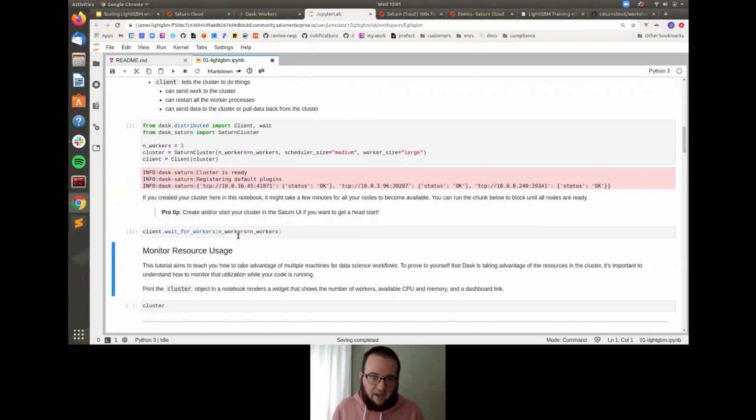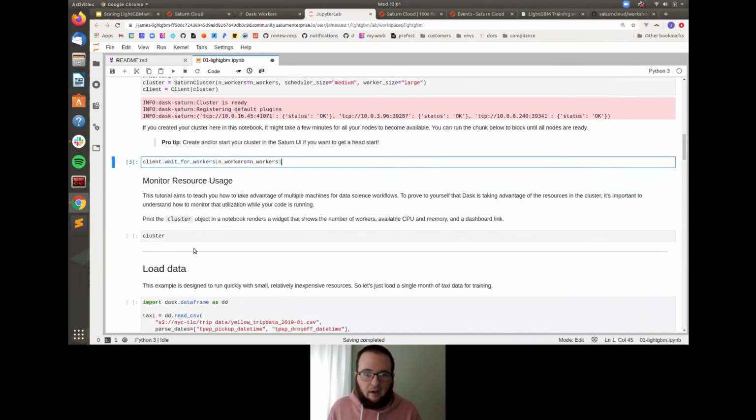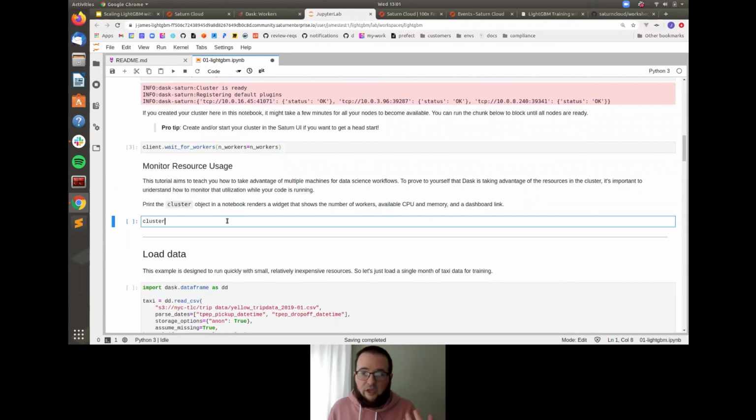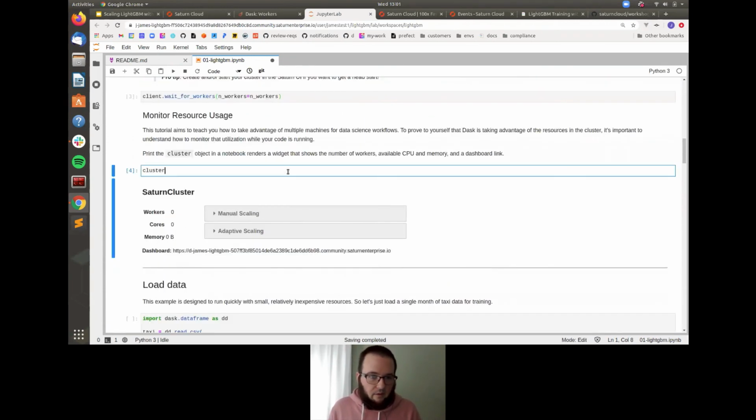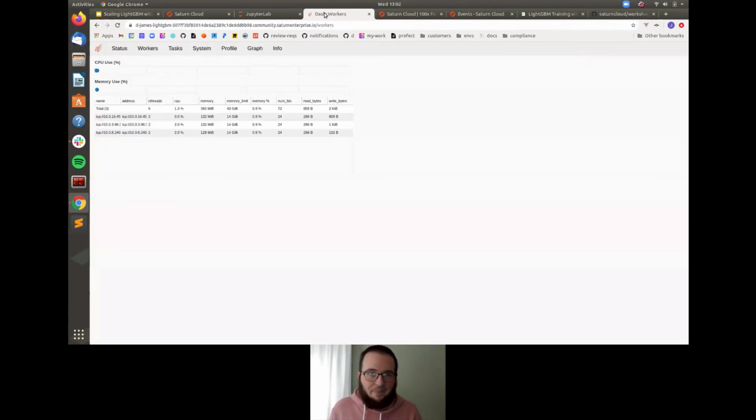So now we have our client, and we're ready to rock. You can pull up this little widget here in Jupyter by printing the cluster, and this will tell you, I did something wrong. It's probably my browser cache. I apologize for that. This should tell you a little bit about the number of workers. But again, as I showed you earlier, you have this Dask diagnostic dashboard. I promise I'm not lying to you. Here are the 3 workers. Here's the memory that they have. And I'm going to show you them doing some stuff in a second.